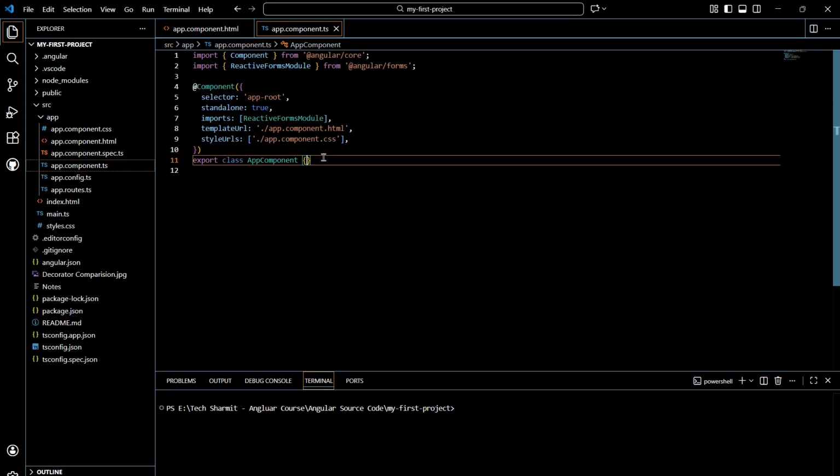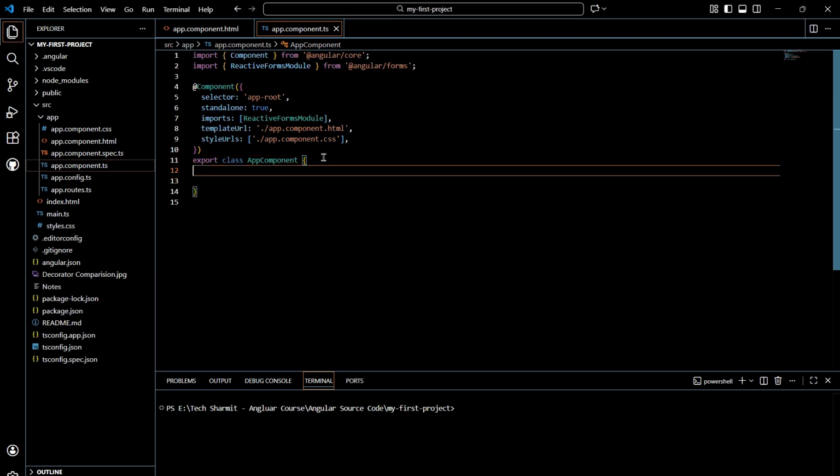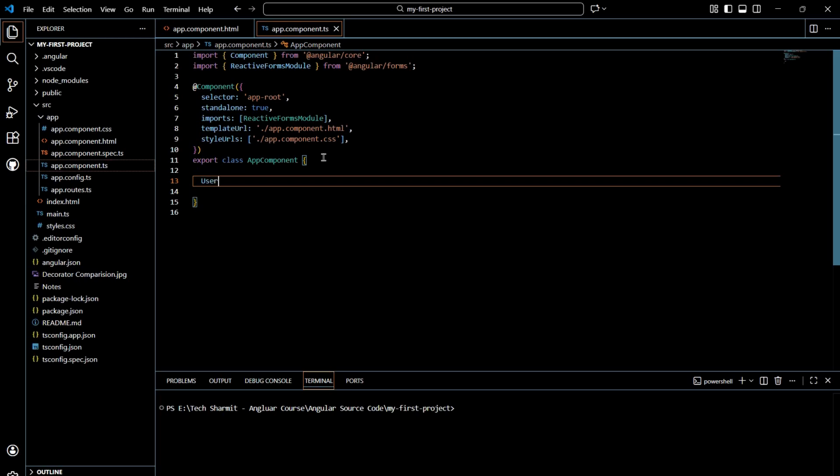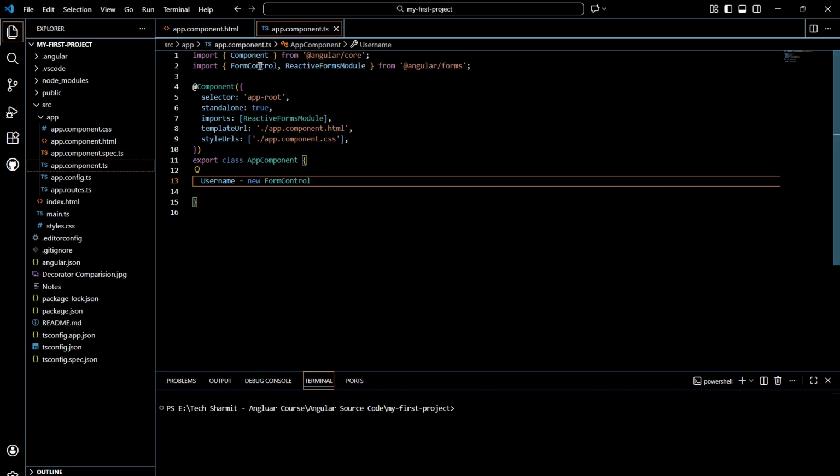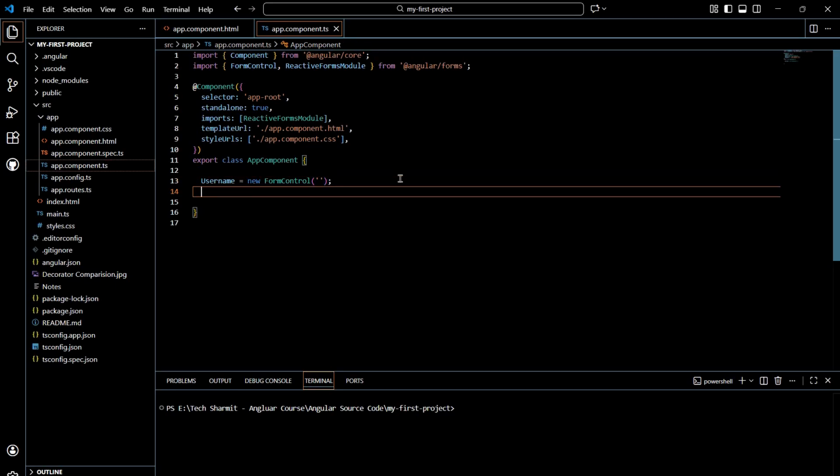After that, in the export of the class, we will define the required variables, like username. I will simply write username equal to new FormControl. Remember one thing, that FormControl also should be imported in line number 2. When I press enter here, it automatically added it to line number 2. That means now it is imported and now we can use it. Now, if you want to assign any particular value that you want to load initially when this form is executed, then you can set this default value here, but for now I just want to keep it blank, so I will go ahead with a blank value.